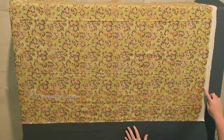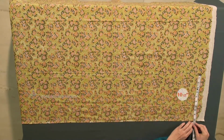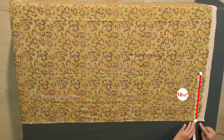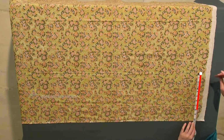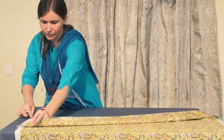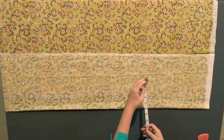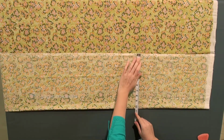If it is a plain fabric or a fabric with design which does not give a direction, we can go ahead and fold it. From the selvage edge, measure and mark 10.5 inches and fold the fabric lengthwise. Ensure that the selvage edge is parallel to the fold.